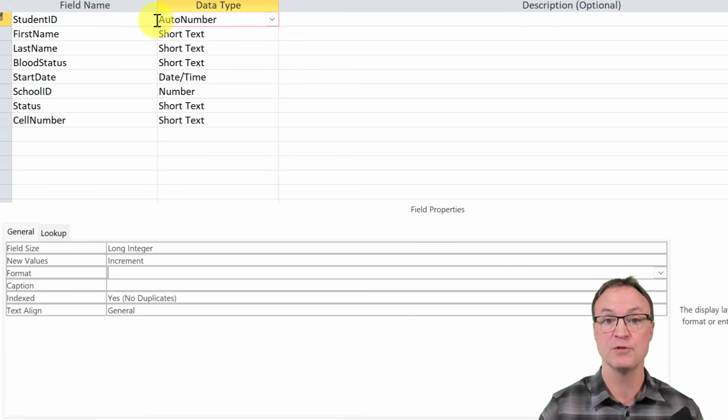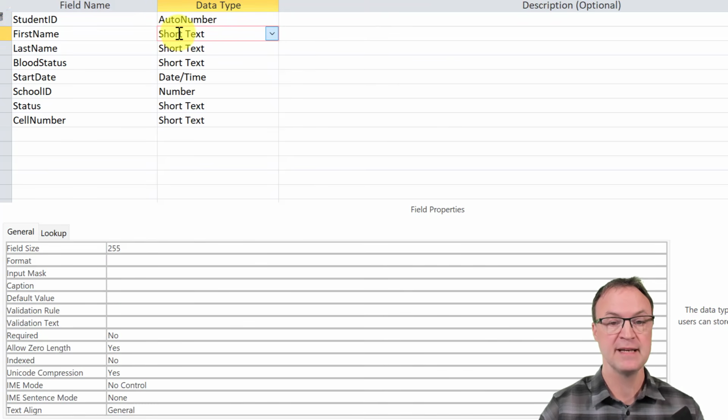Now let's move to first name. Now to point out, so this is short text. When it defaults in short text, the first thing I want to point out, notice that it says field size 255, and that means characters. What's meant by that is, you've got 255 characters to enter in. For a first name, that's way too much, and you don't want people entering in more than what their name is, whether it be just randomly typing something in or copying and pasting something over, and it fills it up, makes the database larger. So we can restrict this.